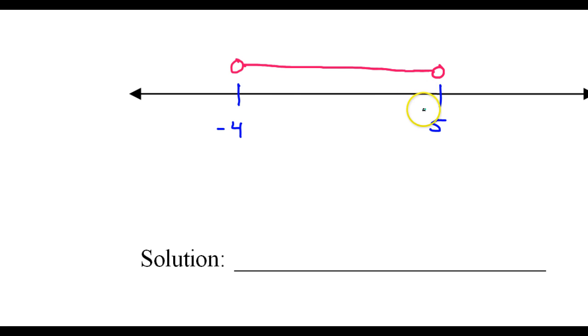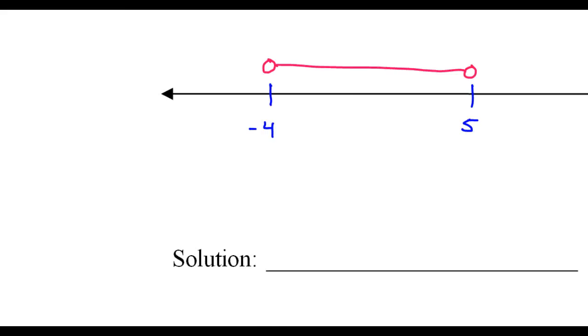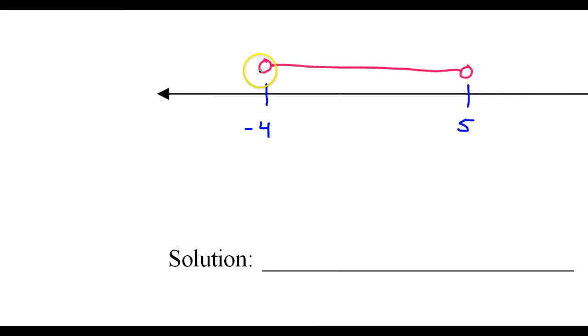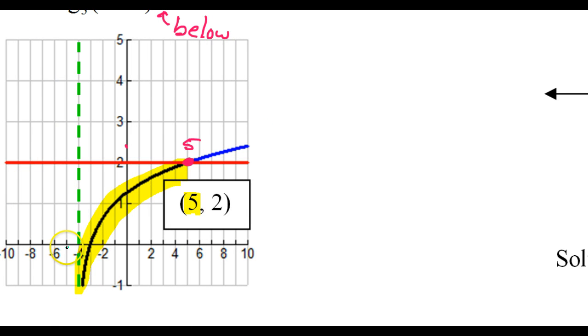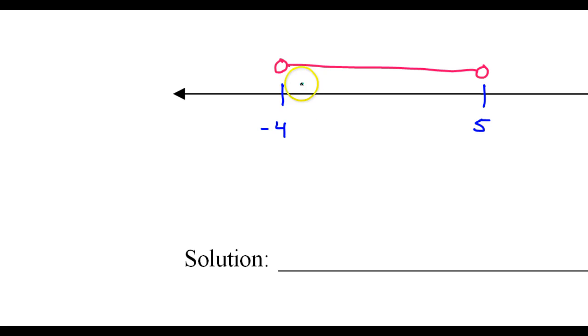Now, are these going to be open circles or closed circles? That's a little crooked. All right, you're going to let me slide on that. Now, the -4 is definitely going to stay an open circle because this, remember, is the asymptote. And you never reach the asymptote. It never can be -4. Okay, so we're going to leave that out as an open circle.